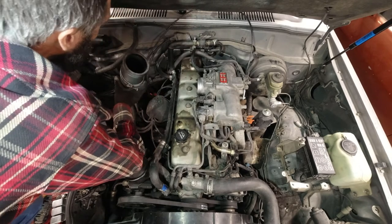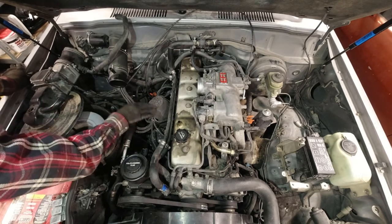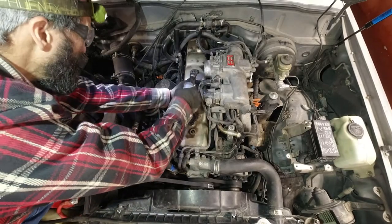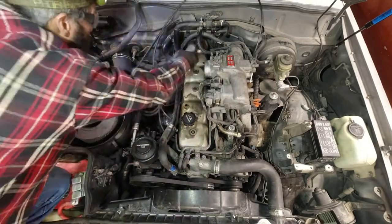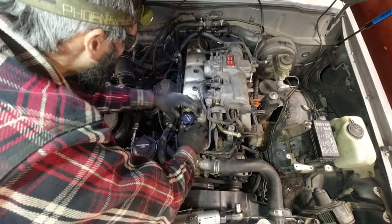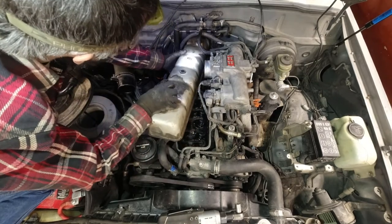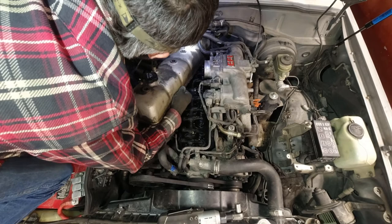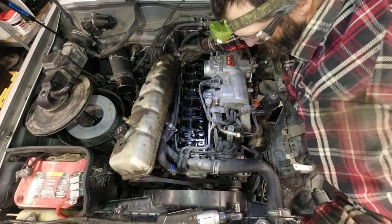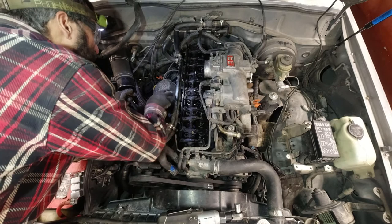No, that was way easier. Okay. I'll just set this aside over here. Hey, look at all that room we got. That should be it. Yep, there we go. Okay. Ooh, look at all that. Well, that's the top end of an engine with 338,000 miles on it.